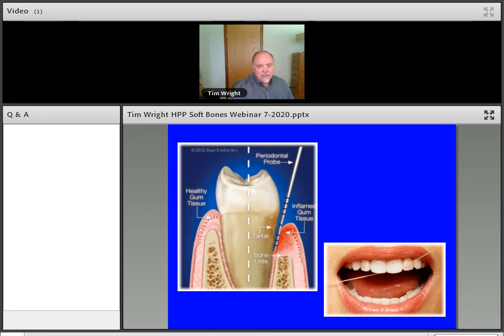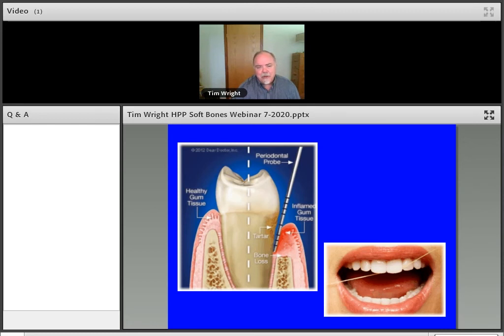So keeping your teeth clean, flossing. People asked about water picks. There's the new water pick toothbrush that's on the market. Somebody had asked at the webinar about the intensity of pressure with that. You don't want it to be too high because it will penetrate. It can actually break that attachment down if it's too high. So you don't want it like a pressure washer on the side of your house.